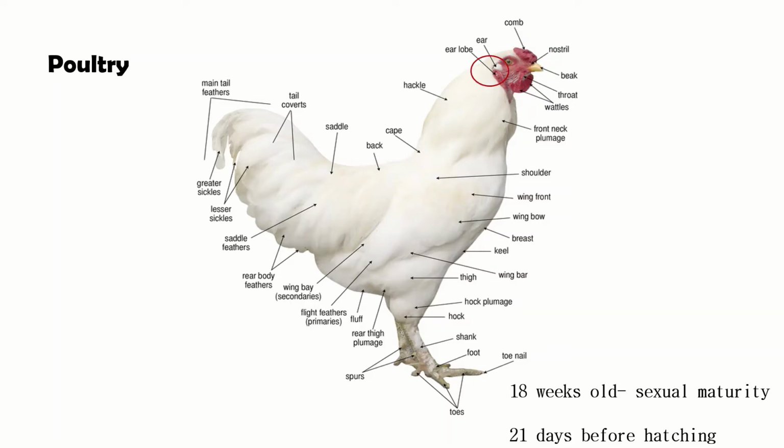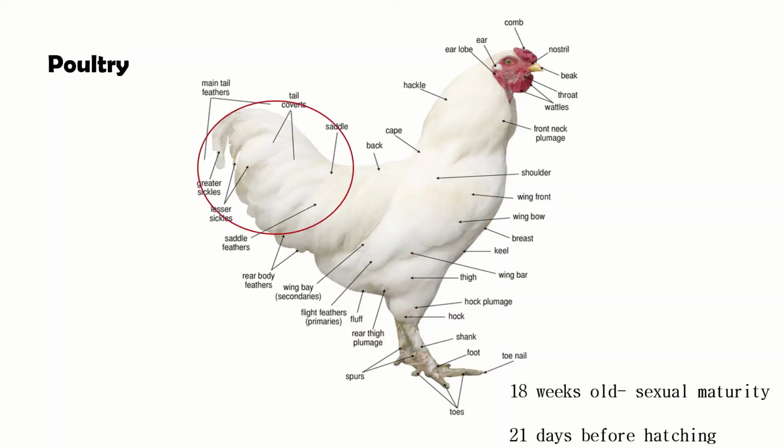Earlobes. Ayan, for, of course, hearing function. The eyes. The eyeball of the chicken is stationary. Thus, the chicken moves its head to vary the range of vision. Ibig sabihin, para makita niya yung left and right niya, kailangan ilingon niya yung buong ulo niya kasi yung eyes niya is stationary. Feathers. The feathers provide insulation and buffer extremes of heat and cold conditions. While next is wings. Chickens cannot fly very well, but they can flap their wings sufficiently to raise them about 3 meters off the ground.